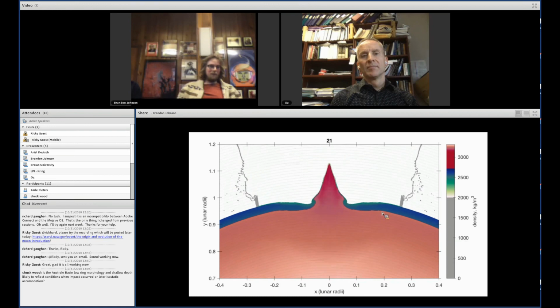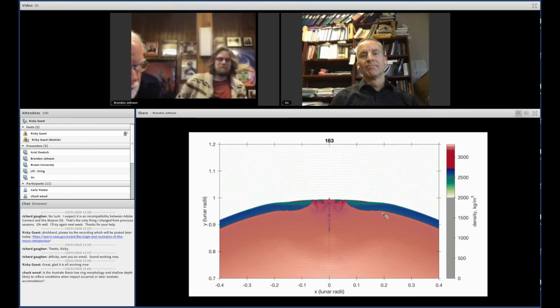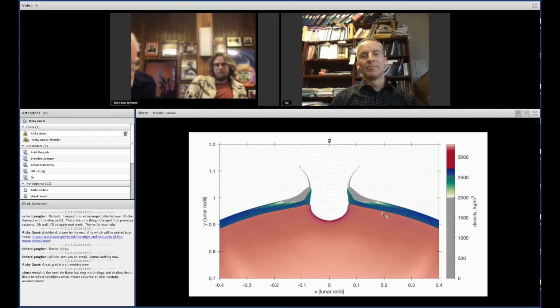Rocks are very complicated, and trying to model how they behave under these extreme conditions is not easy. So there's lots of work. And I think this is another good example here, because what it's saying is, of course, as Brandon pointed out in the last point in his last slide, there's a lot of work to do.